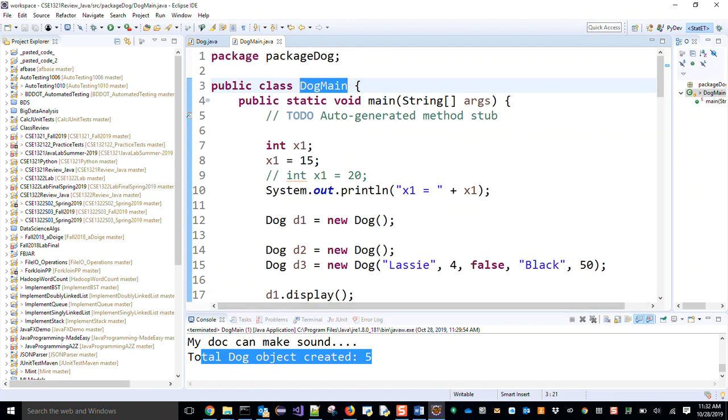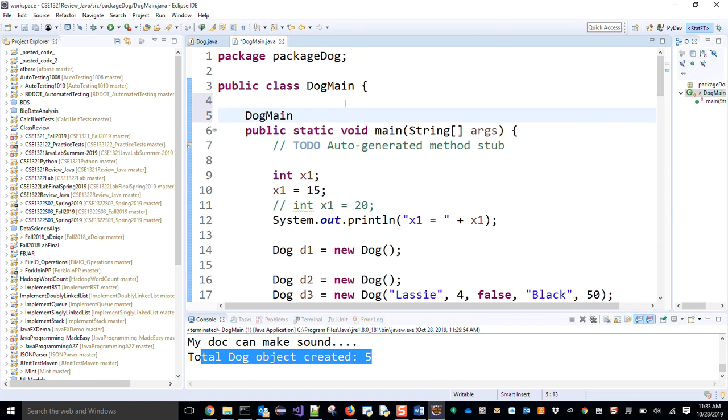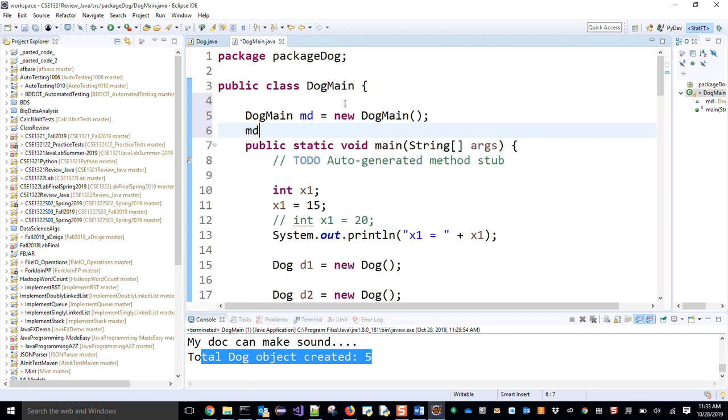usually my main method is defined within the Dog main class, right? If there was no option to make this main method static, what would I need to do? I would need to create an object of this class, like MainDog md equal to new MainDog, and call the main method by that object, like md.main.